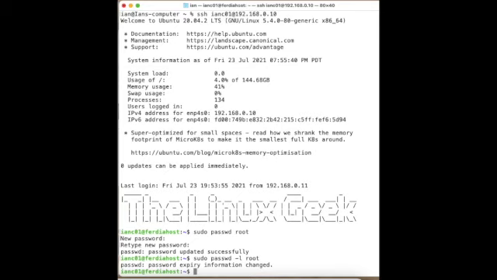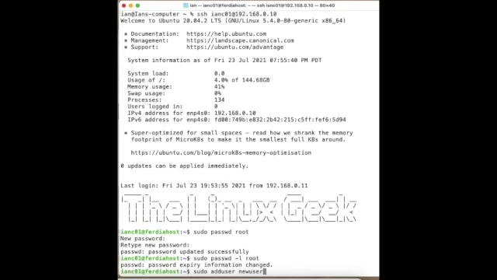And anytime you want to add a new user, all you have to do is say sudo adduser and whatever the username is that you want to give them.